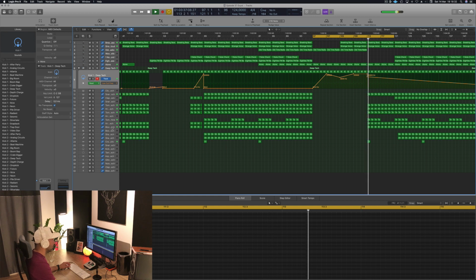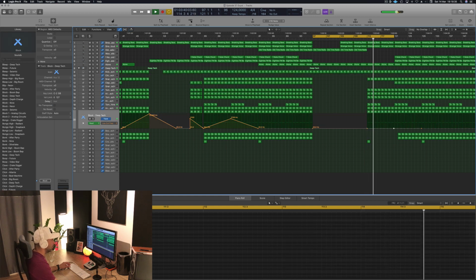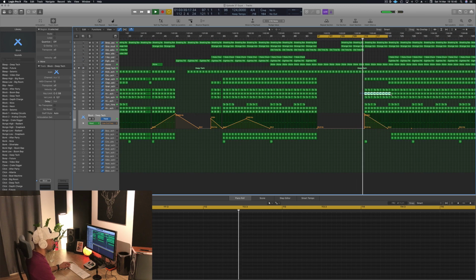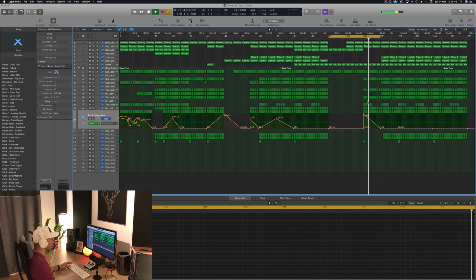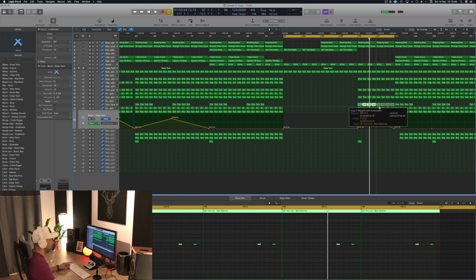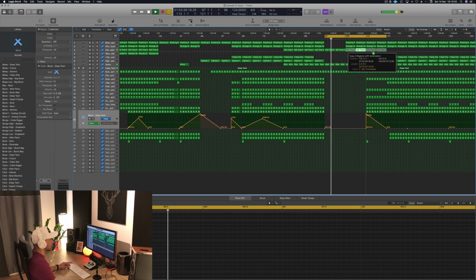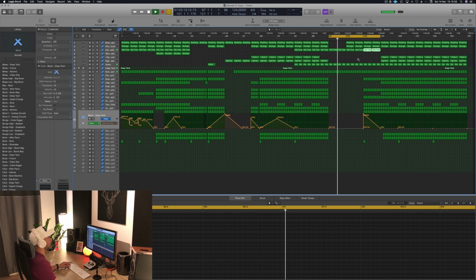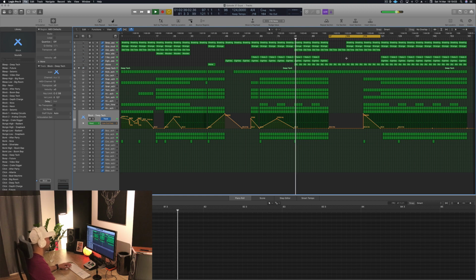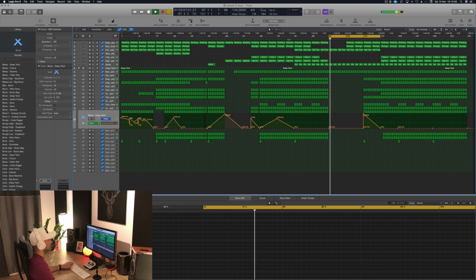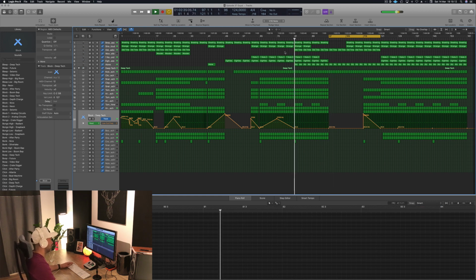Not those blocks, no. Big, no. Ooh, I like those little percussions there in the back. Let's listen to it from here. Lots of energy in there. So much energy that Logic can't take it.